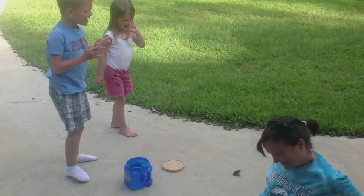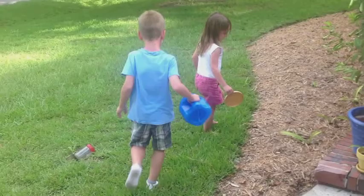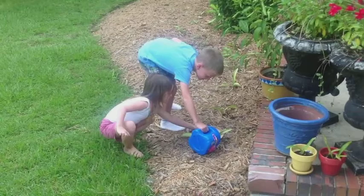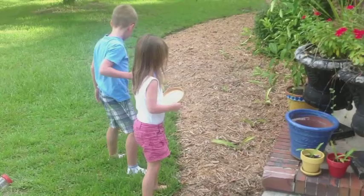No, you gotta get him with your hands. Reese, get him with your hands. That was the whole point. That poor frog. Stop! You're gonna smash him. I'm gonna smash him? Yeah, don't smash him. Put the bucket in front of him. He'll jump in it. He's supposed to get him with his hands. That's the whole point.